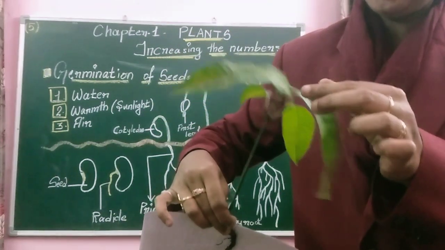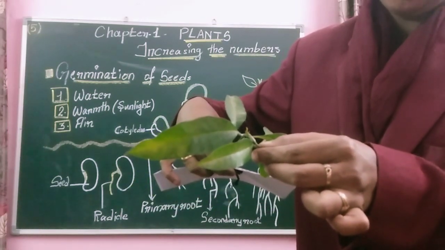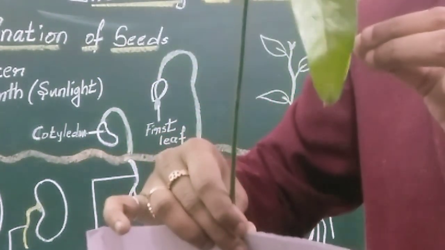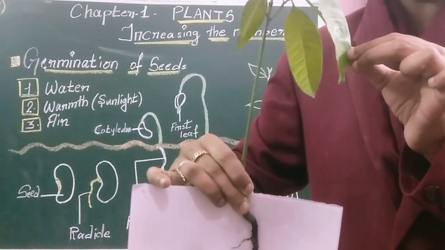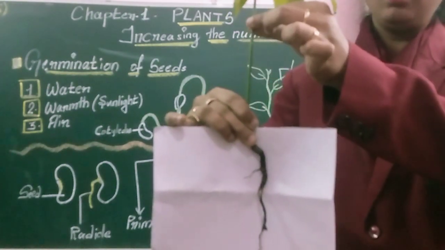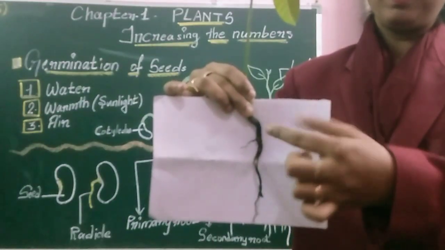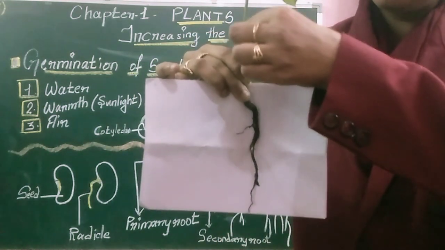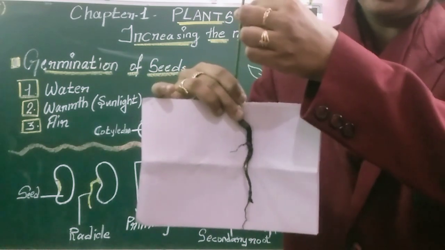See, some of the new leaves are also emerging. Here you can see the new leaves. But these leaves are now able to produce food for the plant. It is not dependent on the cotyledons, the stored food. From this it is clear, this is the negative geotropism and this is the positive geotropism, because the root area is going towards the earth and the stem is going away from the earth. It is showing positive phototropism, that is towards the sunlight, the action.